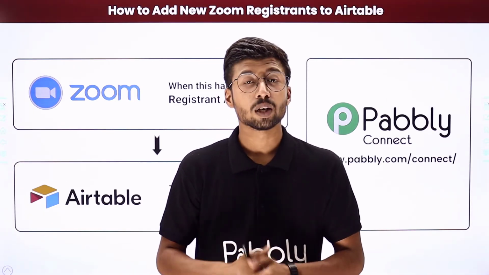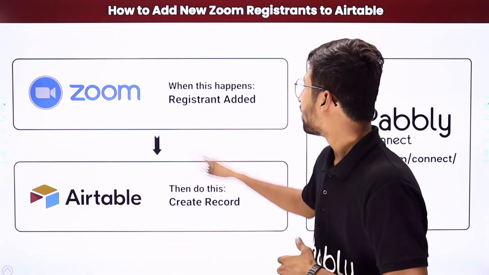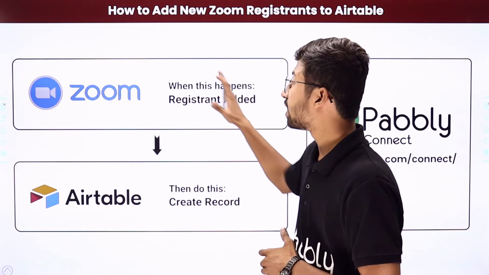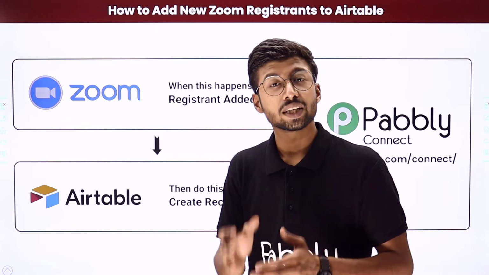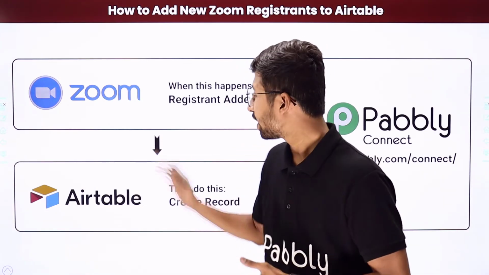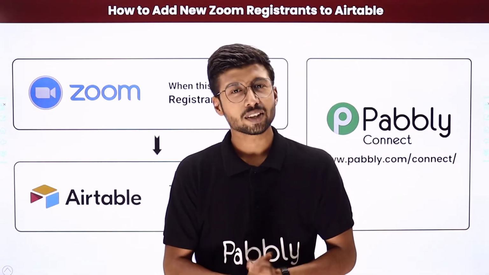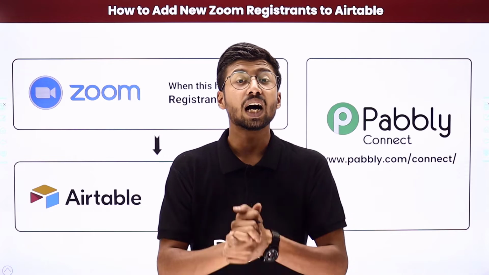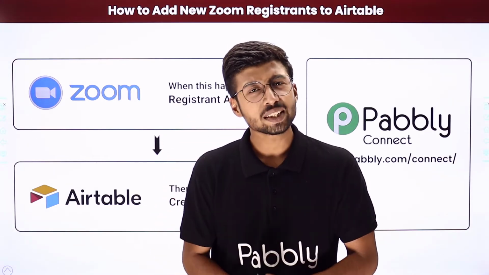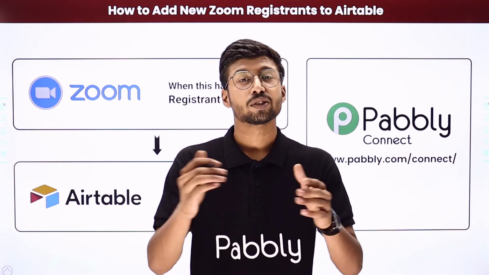So to solve this problem, in this video, I came up with an awesome automation by which whenever a new registrant gets added in our Zoom, whenever a new user registers for our Zoom meeting or webinar, the details of that very same user are automatically added into our Airtable database as a record. Interesting, right? Now you must be thinking how we are going to do this. So to make this happen, we will be using Pabbly Connect, which is an automation and integration software.